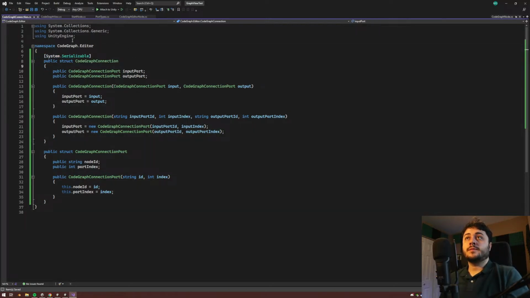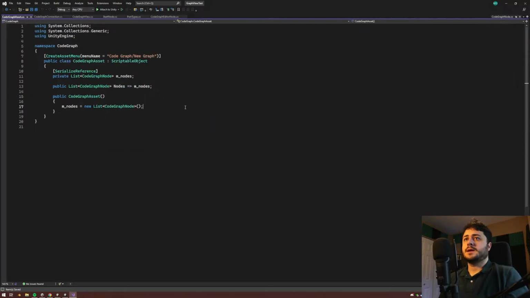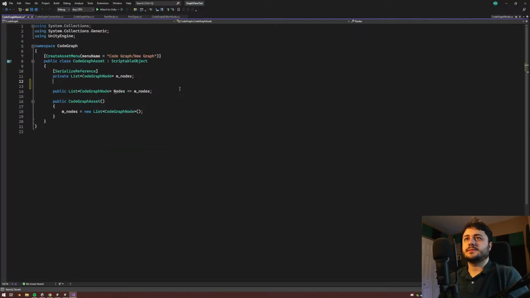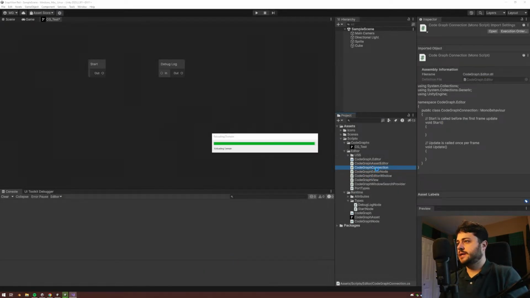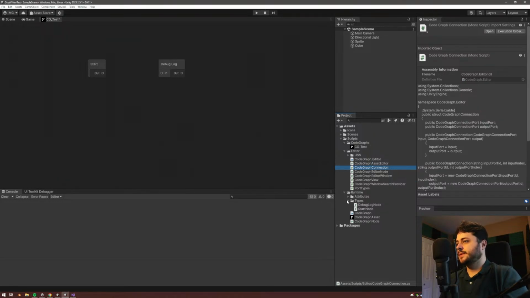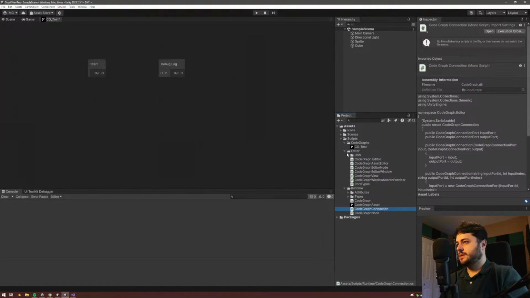Then we go to our asset and make a list of connections. Wait, I put the connection in the editor. We should move it to runtime and change the namespace.